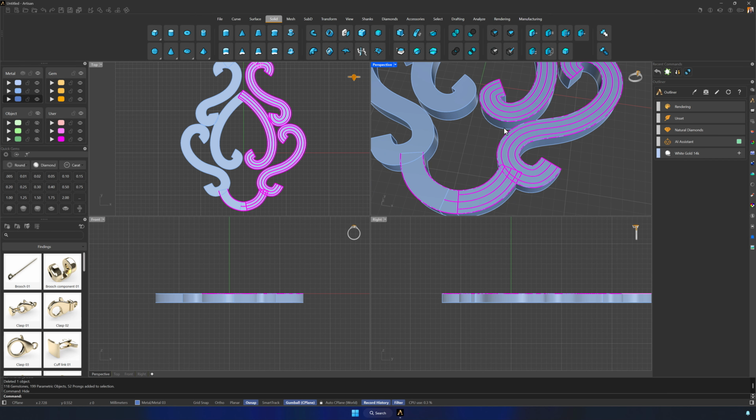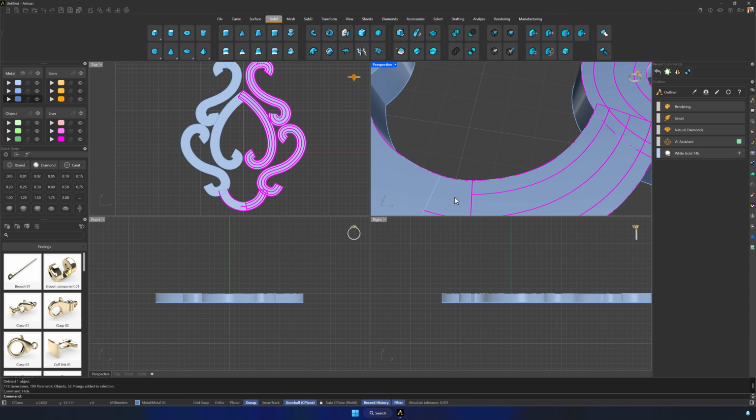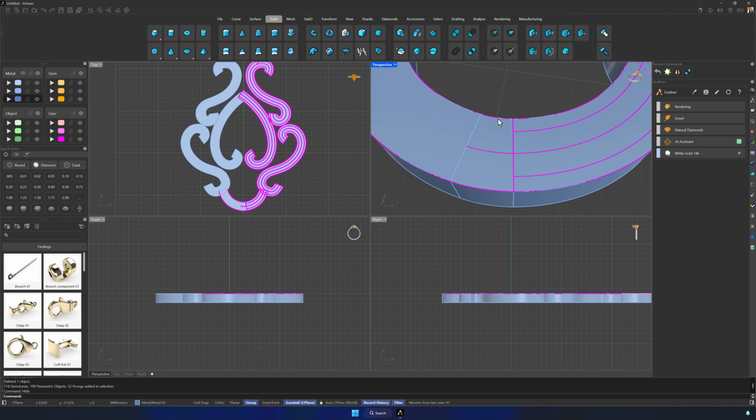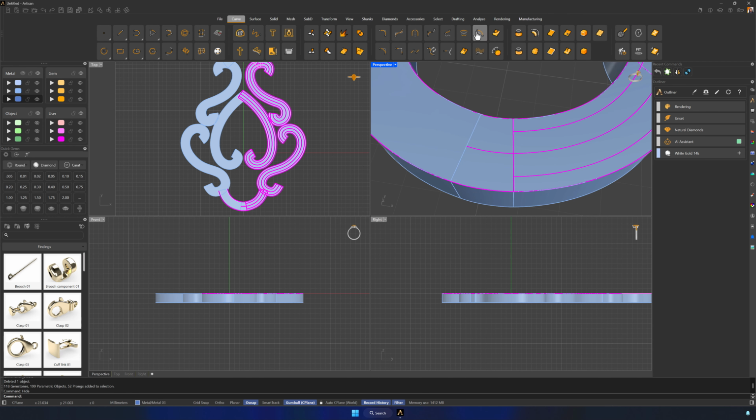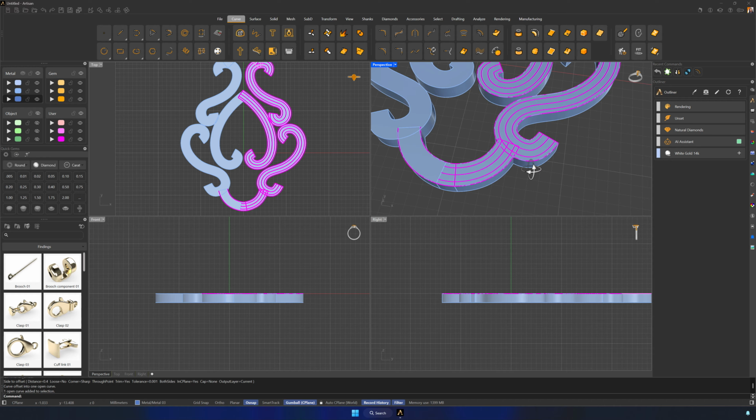Now we'll move on to creating the rails where the gemstones will be placed. To do this, we need a margin of 0.4 millimeters on all edges. The lower part still needs to be defined. To continue and create the rails, we'll use push and pull.